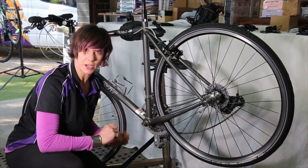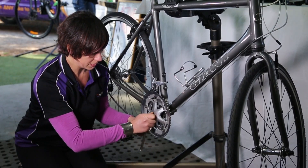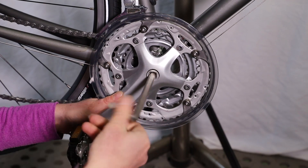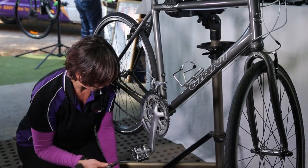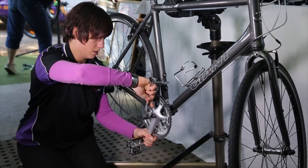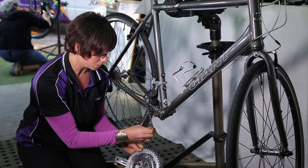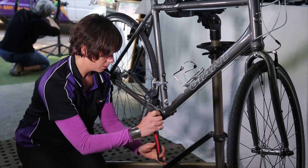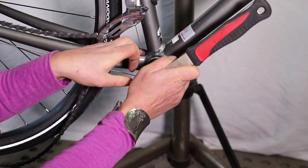We need to undo the other side. I'm just going to turn the bike around. So I've turned the bike around — we're going to work on the drive side now. I just need to undo this crank bolt. I did cheat and actually loosen that with the bike on the ground; it's much easier to get some good purchase on these bolts. Pop the crank extractor in again. The tricky thing here is that on the drive side, these bottom bracket cartridges unwind in a clockwise direction — so they've got a reverse thread.